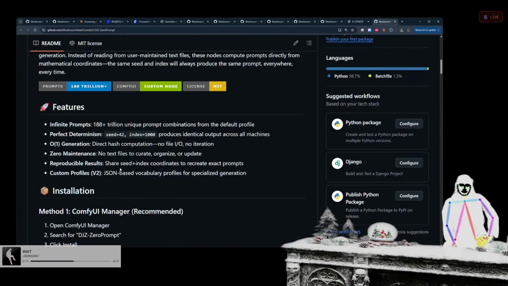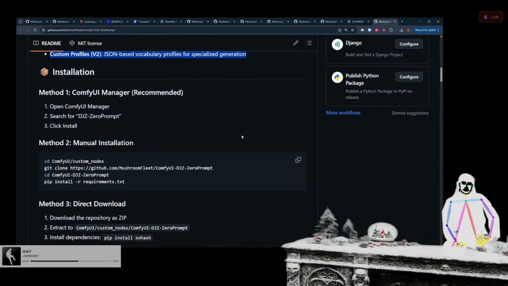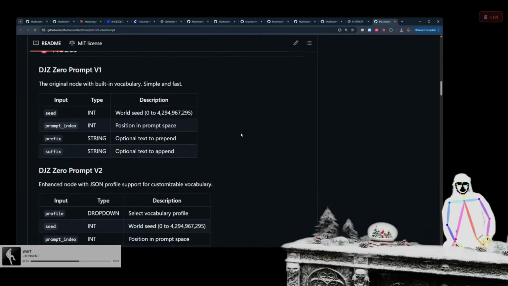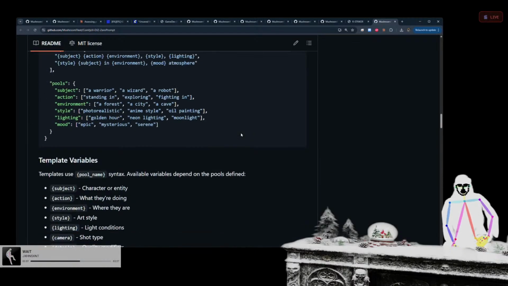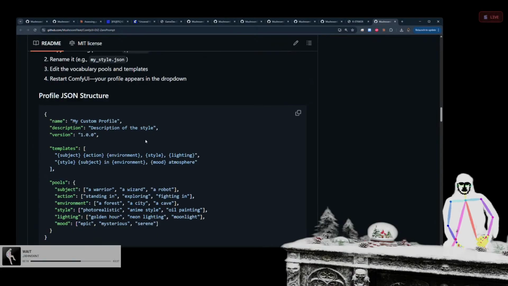Okay? All right. Now, like I was saying, the V2 is custom. So how do we make our own JSON vocabulary profile for specialized generation? It couldn't be easier, because I made you a skill. Obviously, you can write them out by hand if you're big brain. And I will note the template is here.